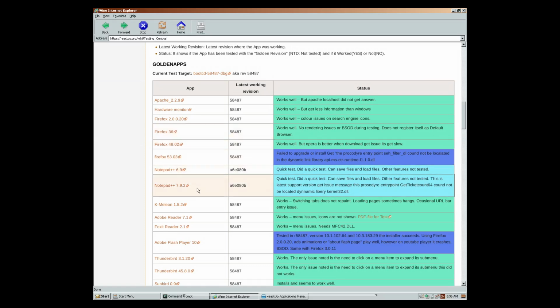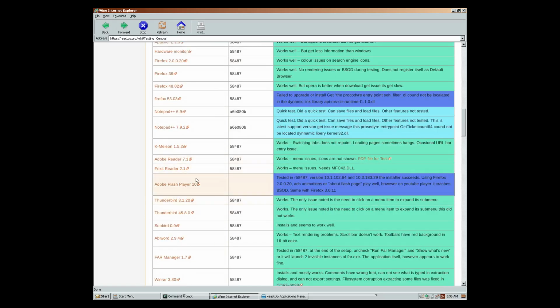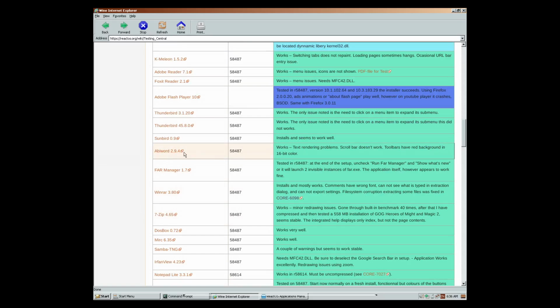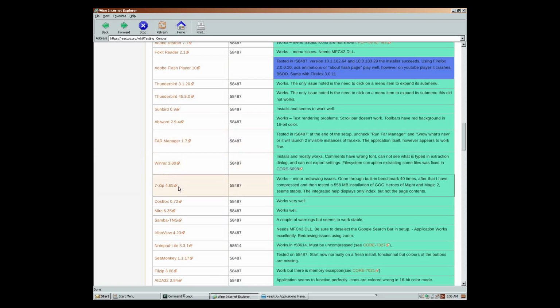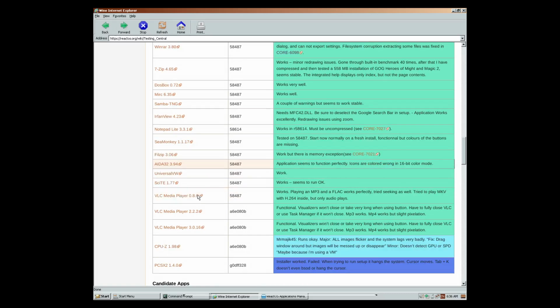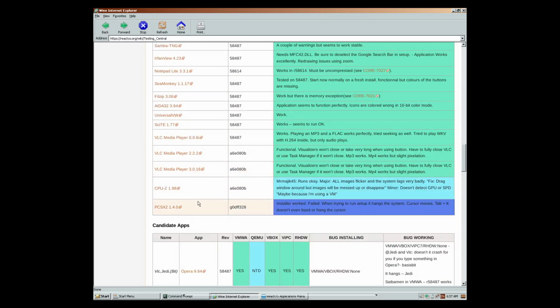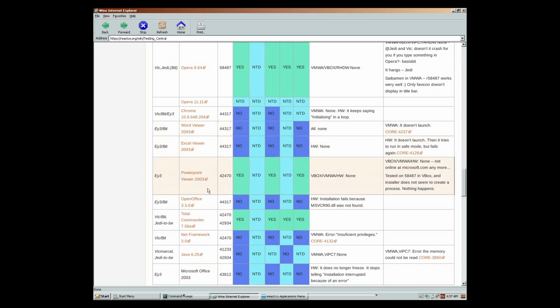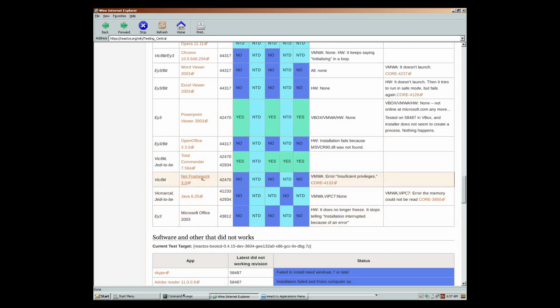Notepad++, viewers for PDF, AbiWord for a text editor, so an alternative to Microsoft Office Word, the zip extractor 7-Zip, emulators, image viewers, another text editor Cheetah, SeaMonkey, the suite containing a web browser, a mail client, an HTML composer, VLC media player, other web browsers, the Microsoft Office 2003 viewers, Total Commander, versions of Java and .NET Framework.